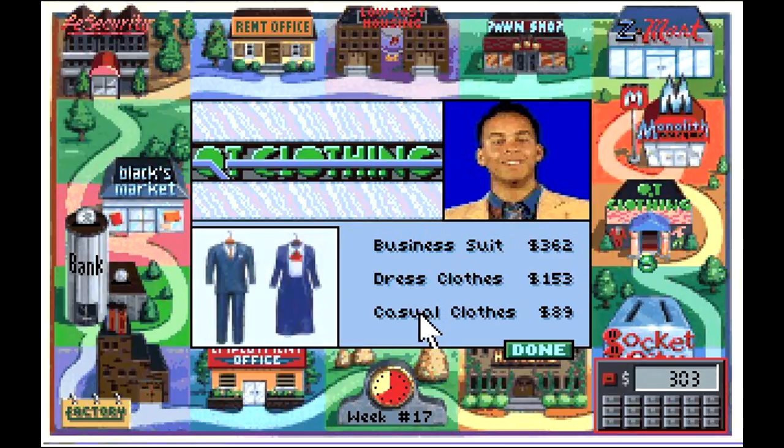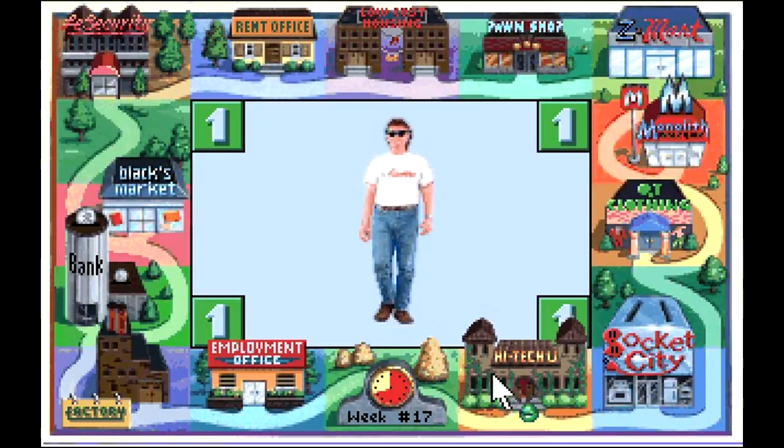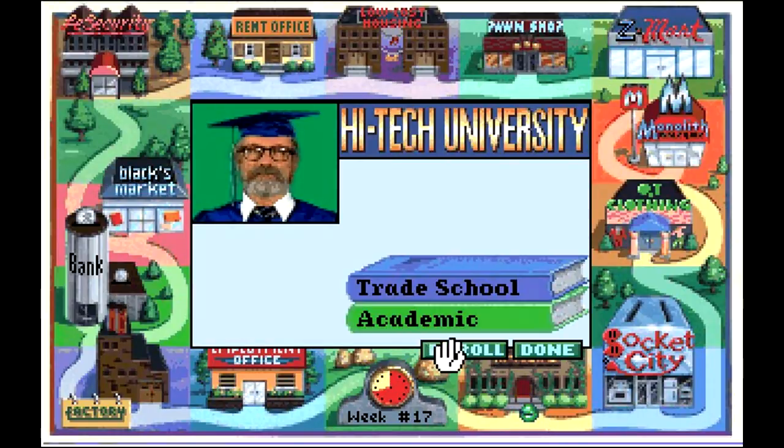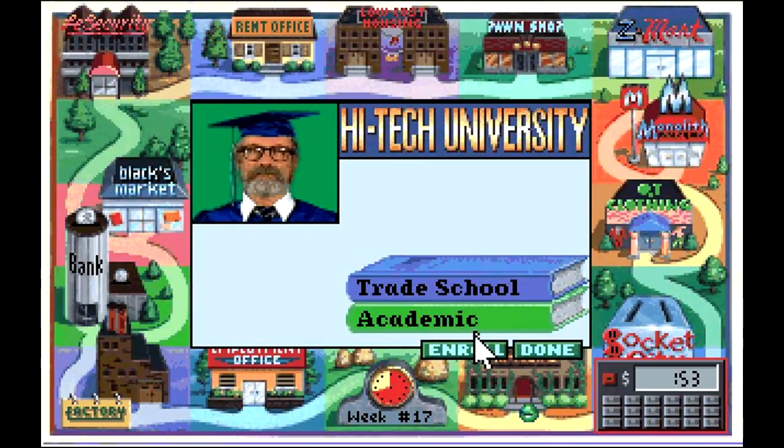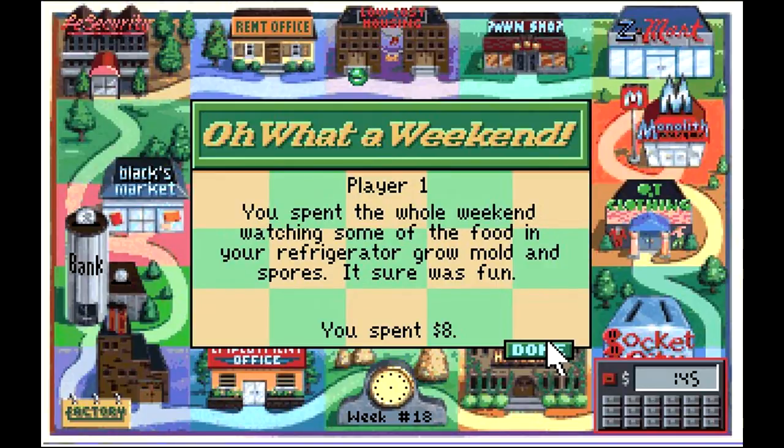So we're groundskeepers, so we just keep going with our casual clothes. Then we'll head down to High Tech University and we'll enroll again. Yes. And we'll do academic stuff. And we'll just do that. If Wild Willie comes by and steals my wallet, it's only $153, so it'll be okay.